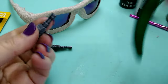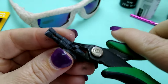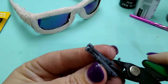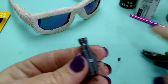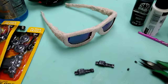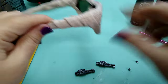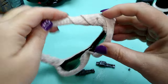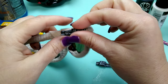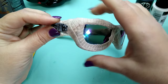Now I'm going to take my little clippers here, and I'm going to cut these little things off. These were made for little action figures, so I don't need this. Just clip that right off. And then I can hot glue onto the side of my glasses. I'm going to make sure I don't have any paint on my fingers, but I want to know where my glasses bend because I don't want to glue it past that point. So I think I'm going to do them about there.